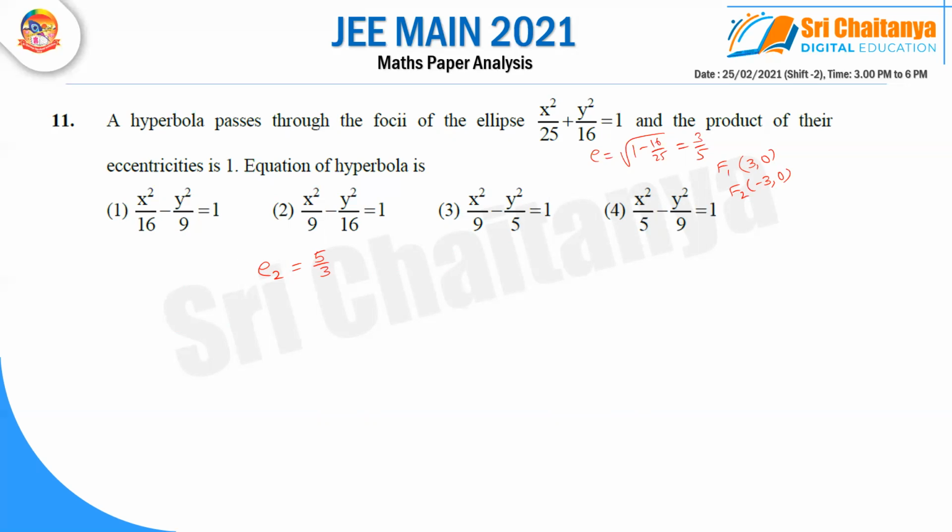So one thing is you can check the options. And the other thing is, let us write the hyperbola as x square by a square minus y square by b square equal to 1. 1 plus b square by a square equal to 5 square by 3 square. So b by a is equal to 4 by 3. Now keeping this aside, one more condition is it should pass through plus or minus 3 comma 0. So first b by a is equal to 4 by 3 and there is only one option. So the answer will be the second option.